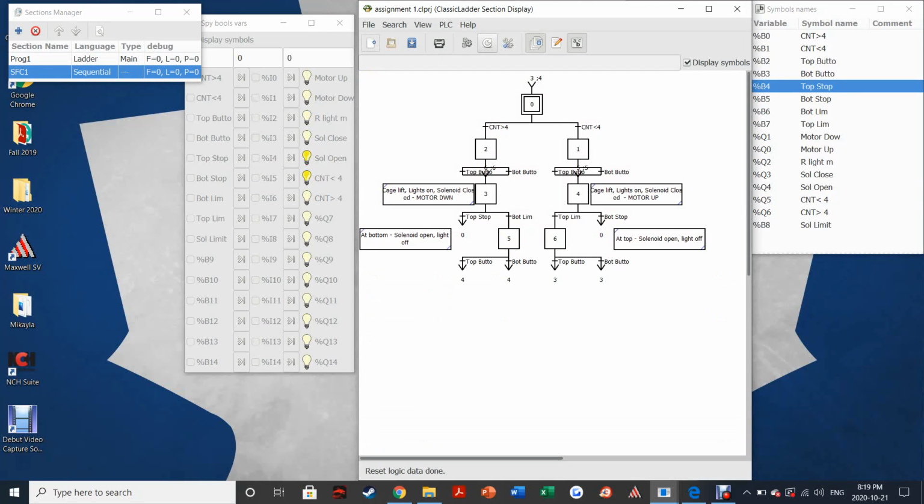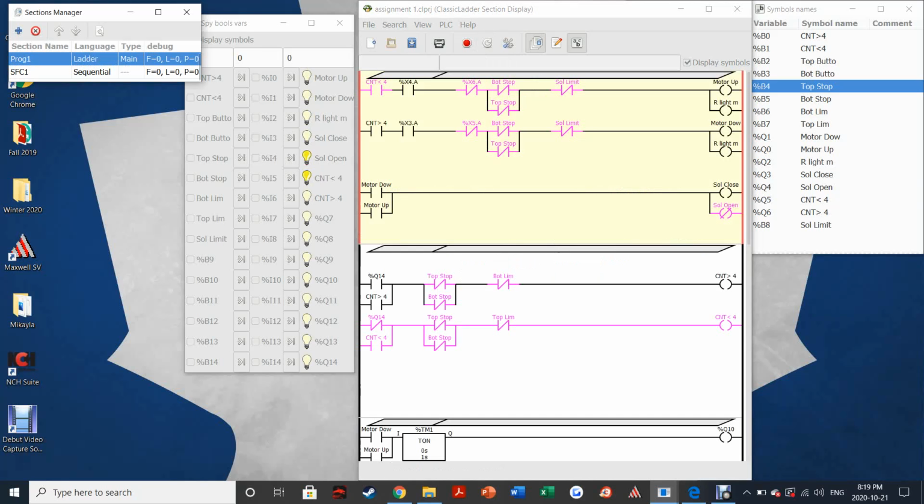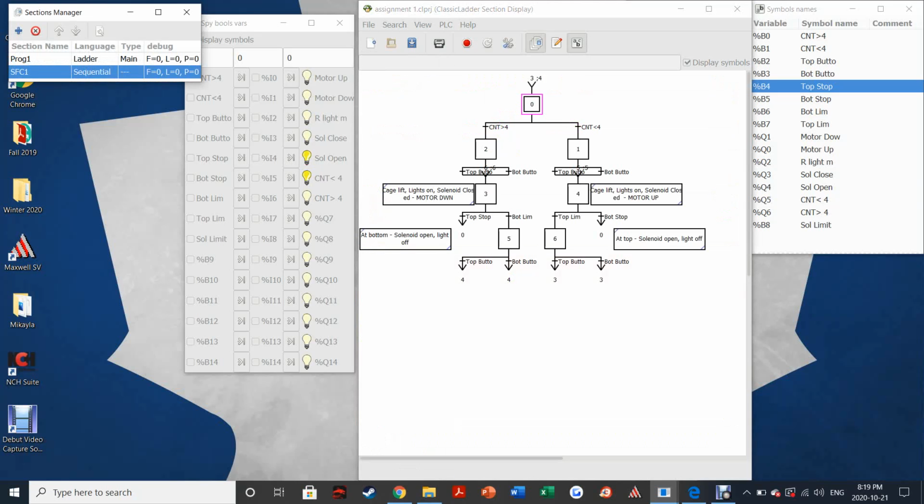So we'll start. I'm just going to reset my logic just in case there's anything in there. And we're going to run the program. So here we are. We're starting off in the initial state, which is state 0, so we're just in a stop for safety. Then we're going to come over here, and we can see that we have this count less than 4. This count less than 4 should technically activate the count less than 4 over here.